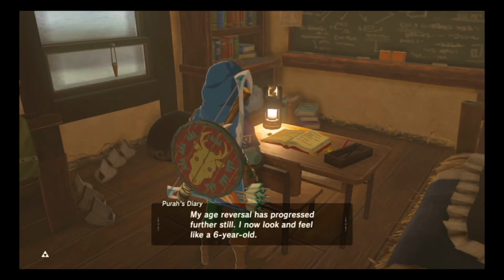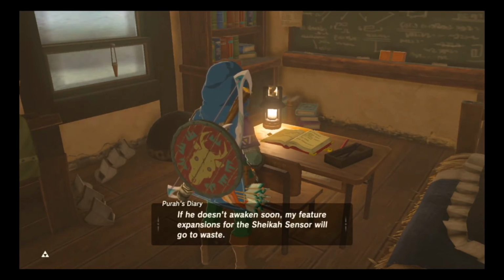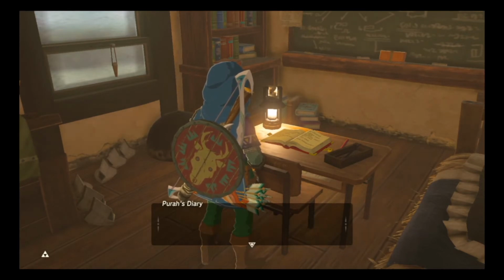Day 6. My age reversal has progressed further still. I now look and feel like a 6-year-old. My height has regressed so much that I can no longer reach things in high places. It's super annoying. Where is that genius swordsman we placed in the slumber of restoration anyway? Wake up already! If he doesn't awaken soon, my feature expansions for the Sheikah sensor will go to waste.